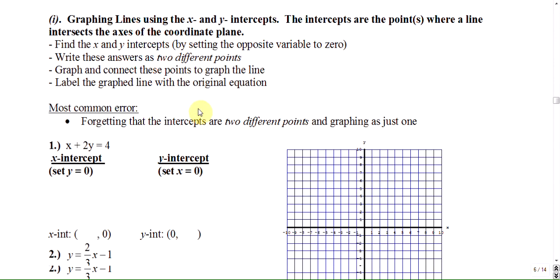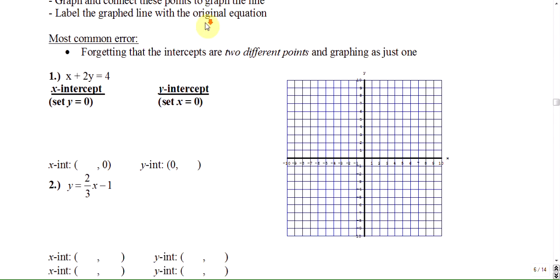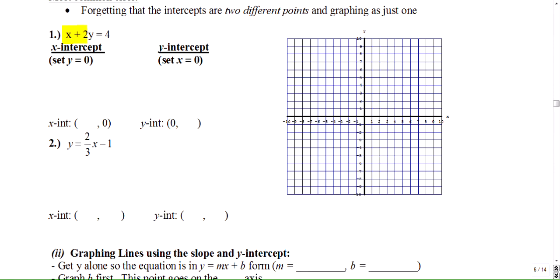We'll get to graphing lines, and we'll also review a couple other forms for equations of lines. So we're going to graph lines. The first technique is using x and y intercepts. The way that we do this is we take an equation, this one, which happens to be in a form called standard form. There are all these directions above that I've skipped over, but feel free to read those. I'm just going to explain them as I go through the problem. As it says here, you set y equal to 0 and solve for x. We write it as an ordered pair with 0 as the y part because we plugged in 0 for y. So for this line, one of the points is (4, 0).